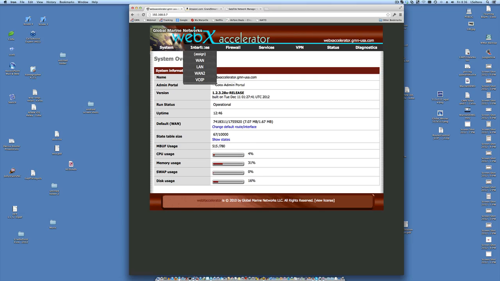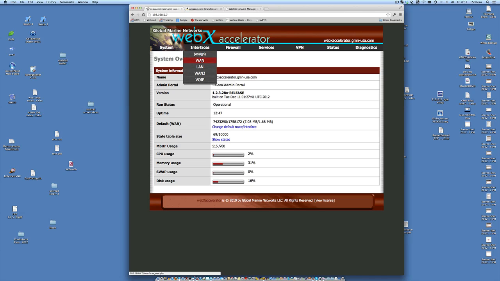Will you be running mostly on a single or dual WAN installation? In other words, will most of your installations be one satellite system, or do you anticipate them being two satellite systems? To start with, all are single. Okay, single. I'll focus on single because dual is a bit more complex, as you can imagine, so why don't we just focus on single for today?